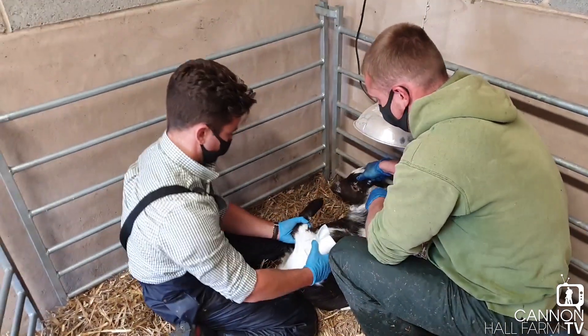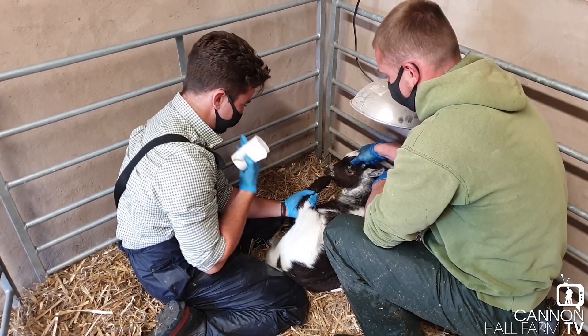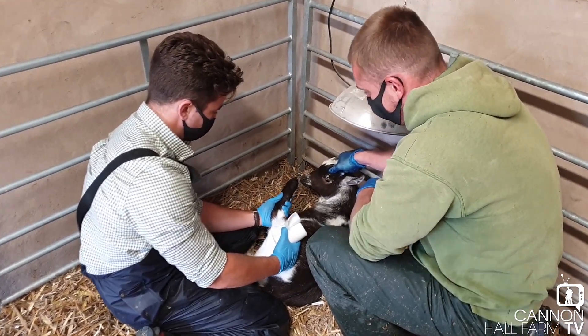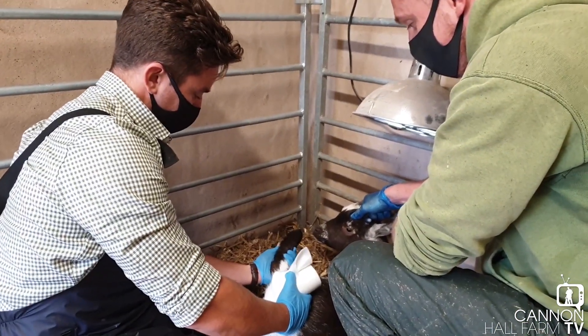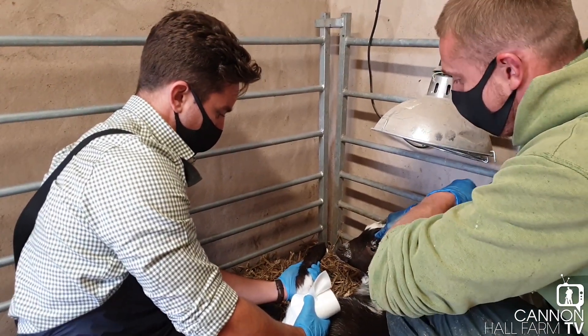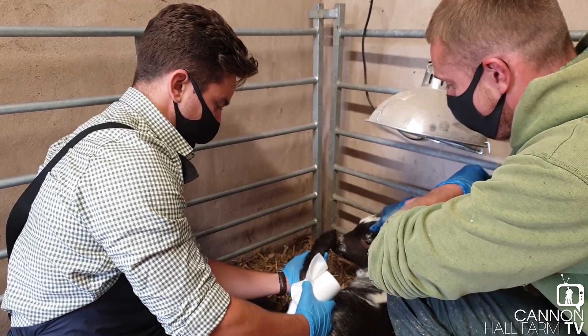So what's the prescription David? What does it need? It needs a cast applying and what I'm going to do is straighten it out and get the bones in the right position. It can stabilise and hopefully it will start forming what we call the callous, which is where the bones start fusing together, and it will be able to bear weight again in the future. So it's just keeping it nice and straight really.